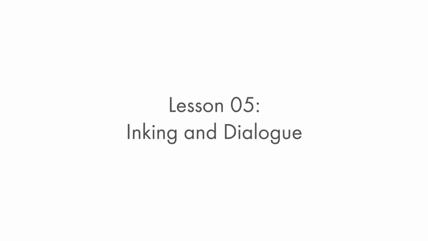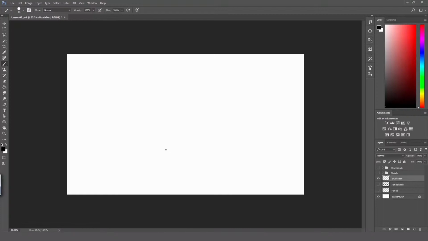In this lesson we are going to ink the panels of our comic, and we are also going to put the dialogue on our speech bubbles. Before we start inking the panels, I am going to show you how to create a simple inking brush. Nothing too crazy, but it will get the job done, and it will make our lines look great.